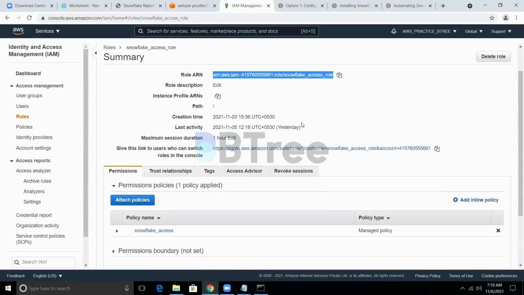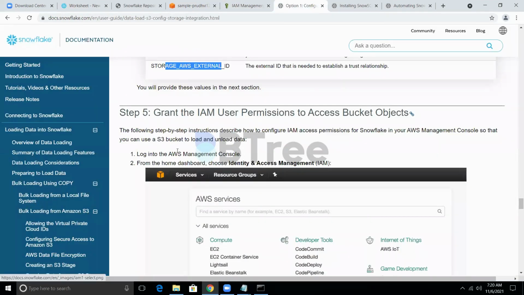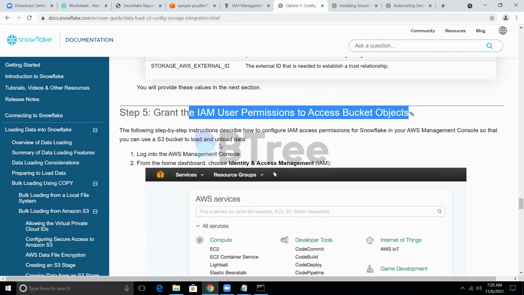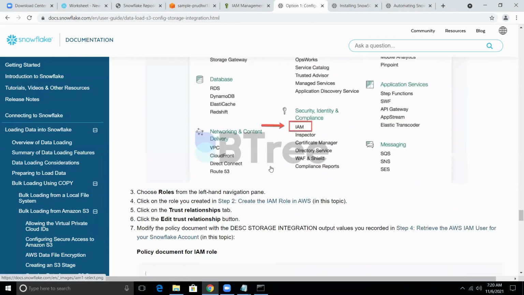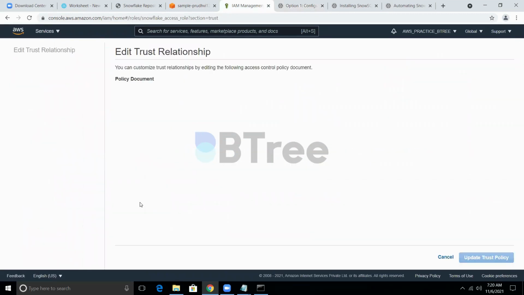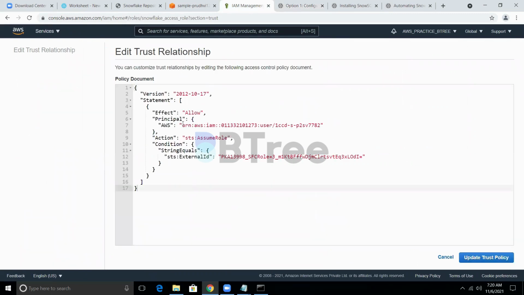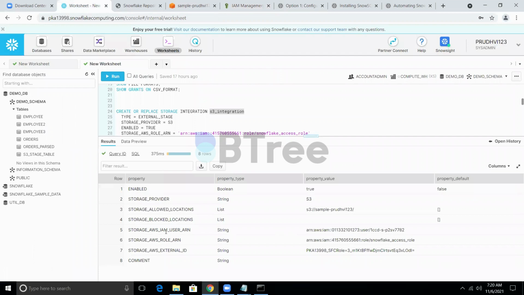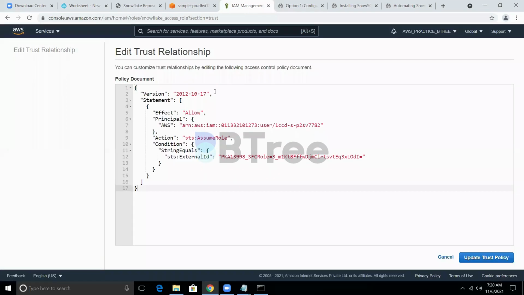So once that is done, the next step is this. Now you are giving this IAM user, whatever you created, permissions for Snowflake to read and write to that bucket. Now what you need to do is go to the roles in the left pane, whatever we did earlier, trust relationships. Edit trust relationship. Before creating that, this would be some random AWS ID. So take this IAM user ARN and copy it here.